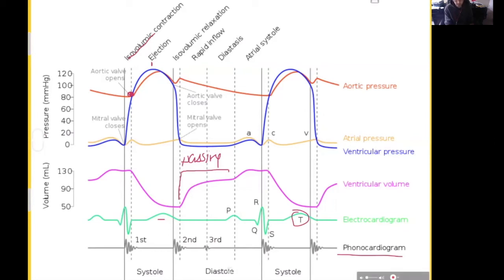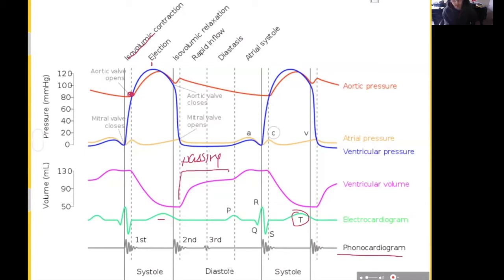So now let's talk a little bit about these A, C, and V. The A portion is the first upstroke that we see in our jugular venous pulse, and we're seeing it right towards the end of diastole within our atrial systole phase. So it only makes sense that, since it's coinciding with the atrial systole, this upstroke in the jugular venous pulse is due to our atrial contraction, correct? So this is due to our atrial contraction. And as that atrial contraction goes away, we then see this C wave.